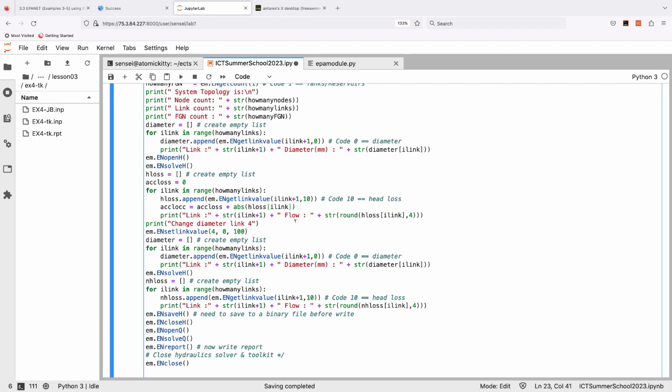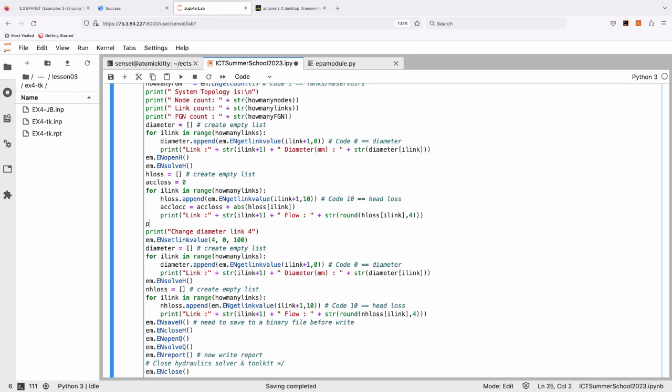It's taking the absolute value of head loss, so that's without regard to flow direction. I'm adding them all up, and then I'm going to report back to myself. Three decimal points should be enough. I have no idea what the answer is going to be. Let's go ahead and take a look.